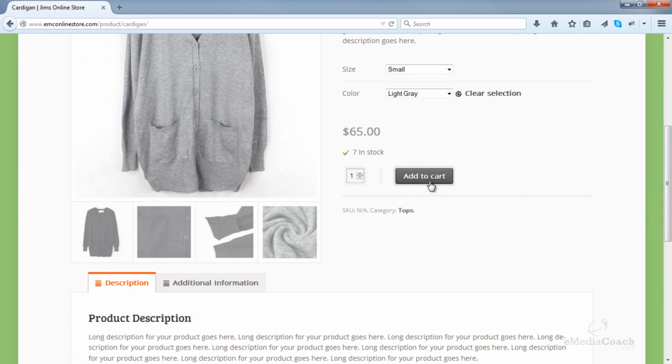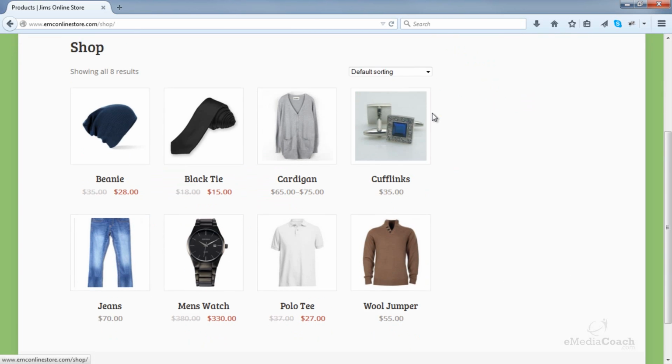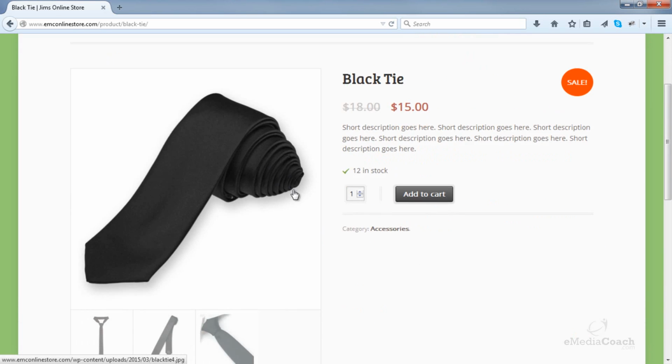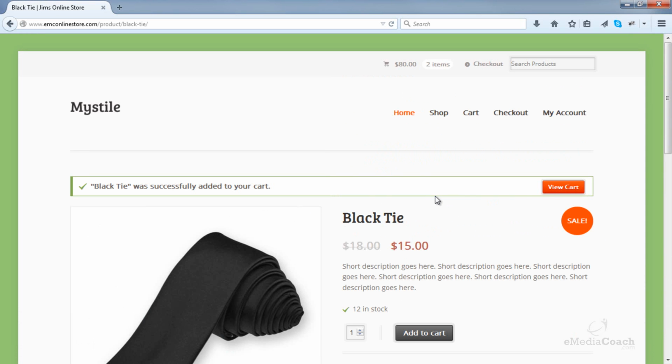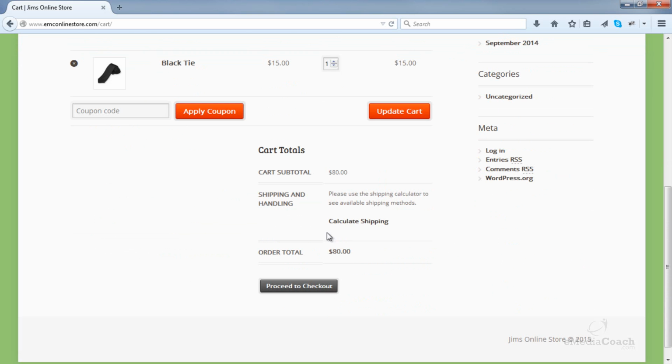Okay, I'll add that cardigan to cart. And let's say I want to purchase a black tie. I'll add that to cart as well. Now I can view my cart. I'll go straight to checkout.